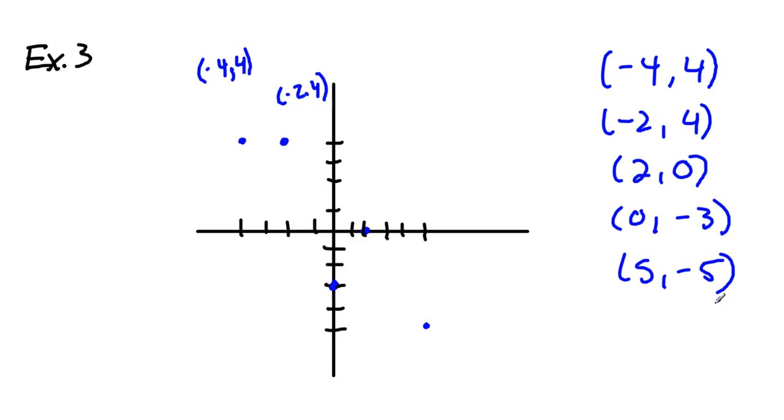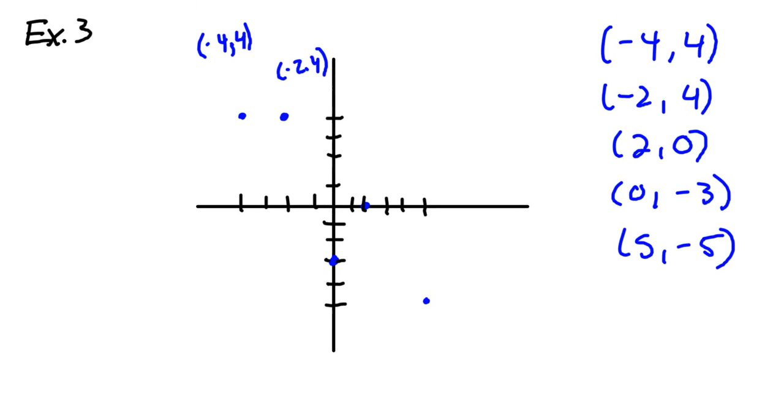So if they give you an ordered pair where it's on the graph, just go back and list off each of the different ordered pairs they give to you. List off each of the points, and it's still the same thing. Once you've got all the points listed, just tell me what the x values are. For your domain in this case, we've got negative 4. We've got a negative 2. We've got a 2, a 0, and a 5.